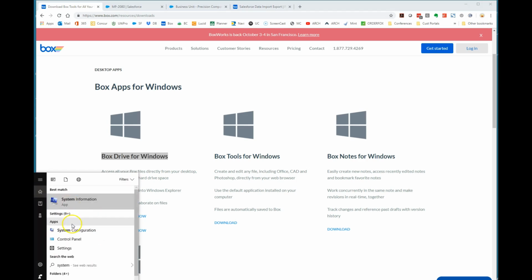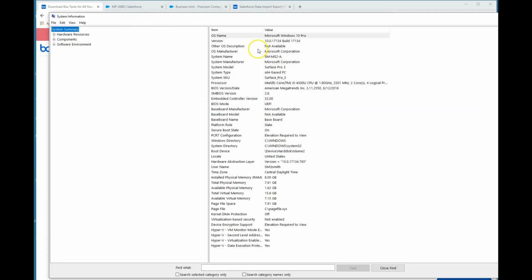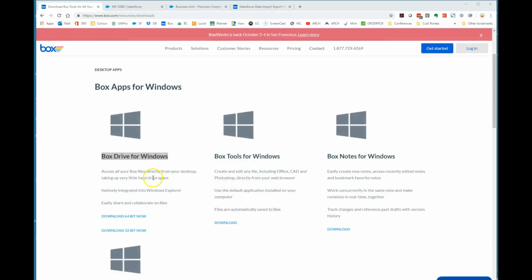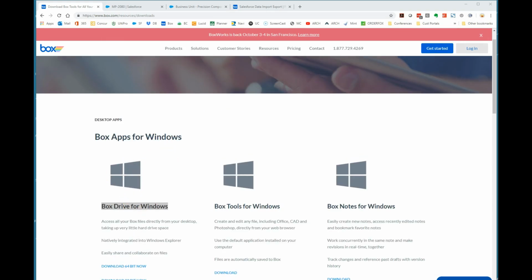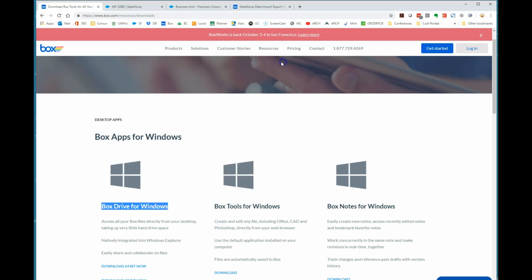Like I'll show you. So system information, and so in my case it's 64-bit. So just again go to your little search box next to the Windows icon, search for system, and you can figure that out for yourself, without maybe asking your IT person. So if that is installed, then you get a tool that will look like this. And once you turn it on, that's all that's required on your desktop.